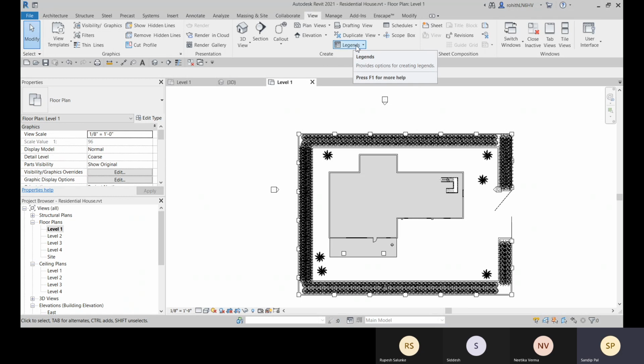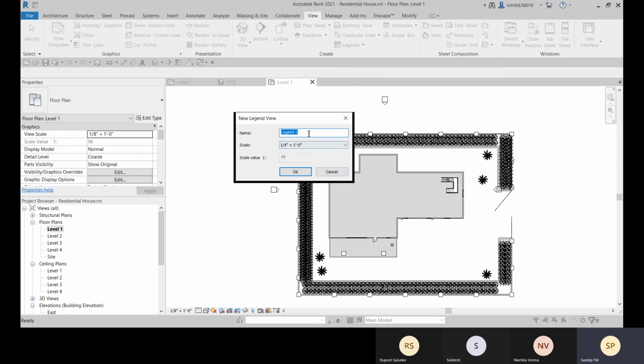Now let me show you another option that is called legend. We can create a legend view. A legend view is created for putting all the symbols which are used in your project. For that we have legend components. So first, let me create a legend view, and here I will put the door and windows symbol.